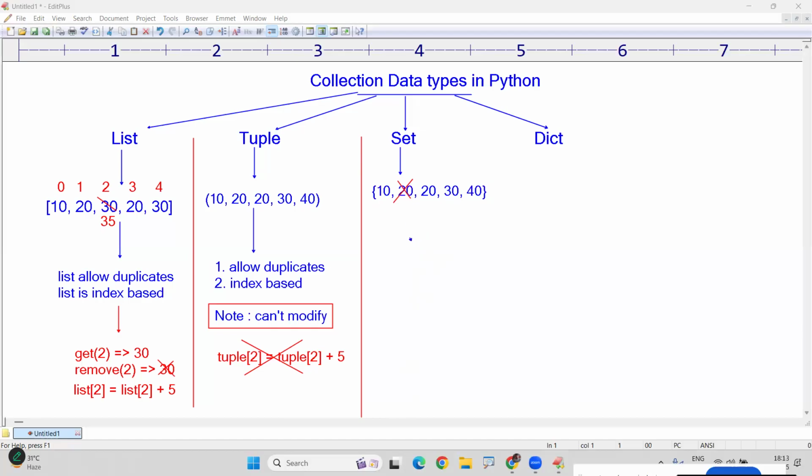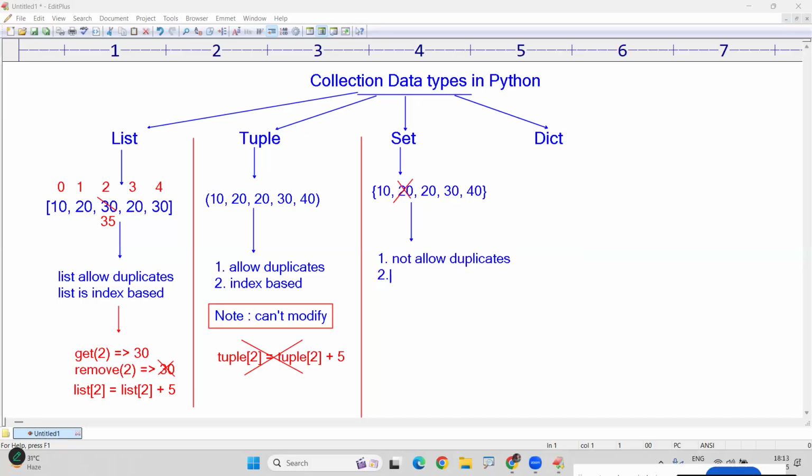And it's not index based, directly element based. Sir, I want to store unique values only. Employee IDs I want to store, unique values only. Account numbers I want to store, unique values only.